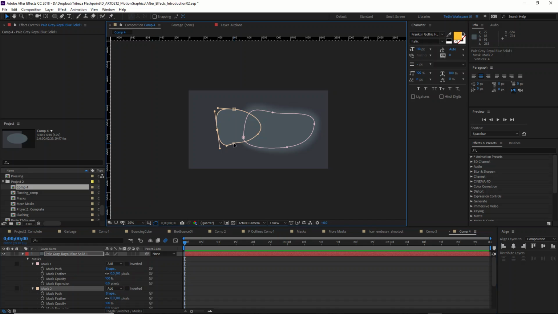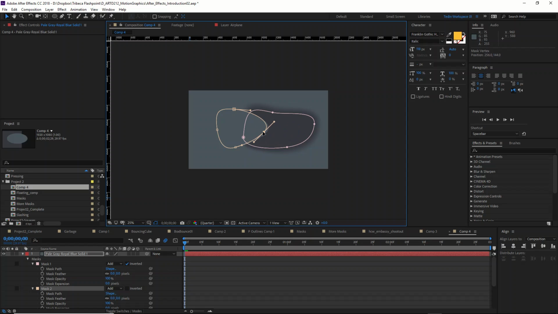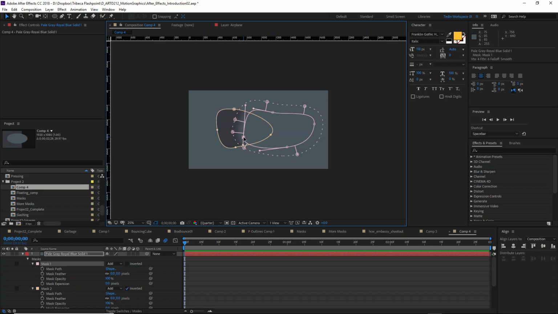So any one of these shapes I have, like this first one, if I invert that, I'm actually masking out and cutting a hole through the shape. And this one, and they're both add, by the way, and mask number 2, I am filling that back in. That's not inverted. I'm actually filling this area back in. So that's a possibility. I could also go the other way around, and this one would be filled, and this one would be cutting out, and this one would be filled back in. There, like that.